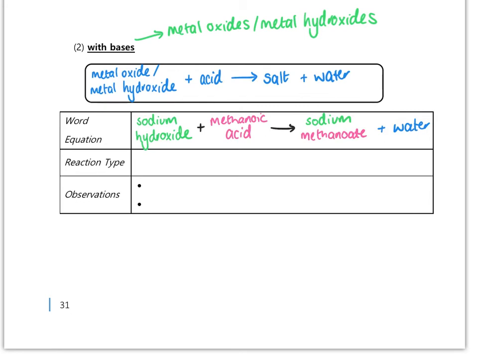We're asked for the reaction type here, and here we've got an acid reacting with a base to produce salt plus water only. This is something we met last year, but also this year when we were looking at exothermic and endothermic reactions. This reaction type is neutralization. We've got an acid reacting with a base to produce a salt and water only.